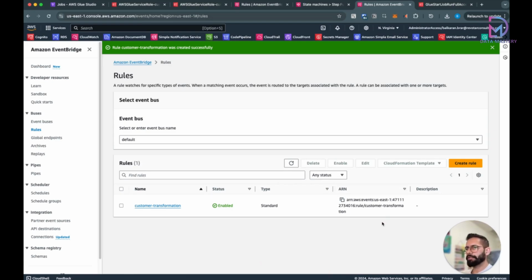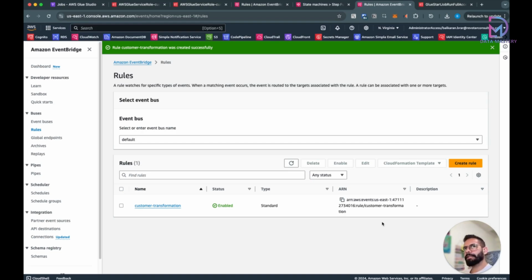So what we have done so far, first we saw how to create a Glue job, apply some transformation on the data, and then store the data in some other location. And next we saw how we can automate this entire workflow using StepFunctions.